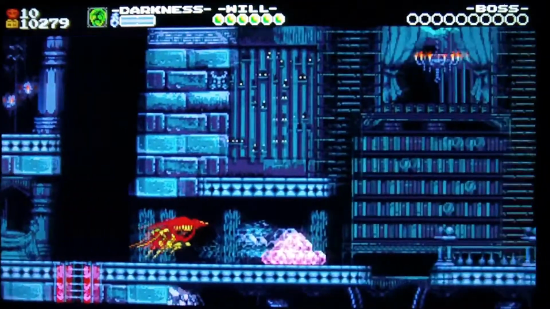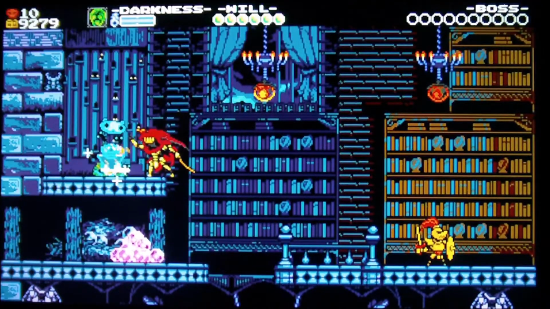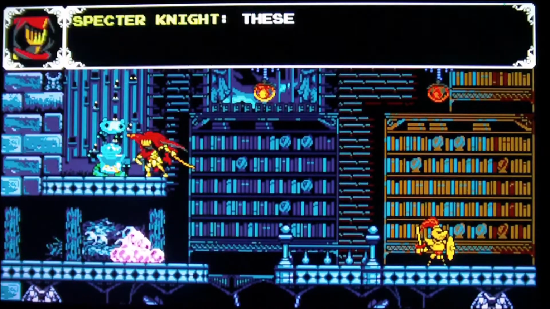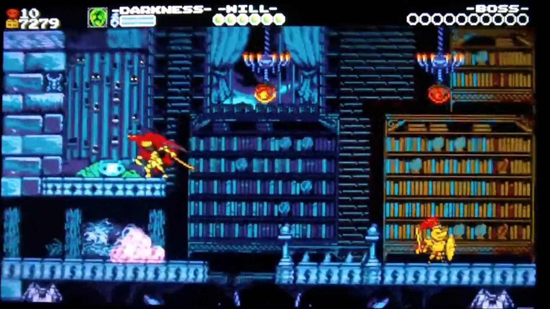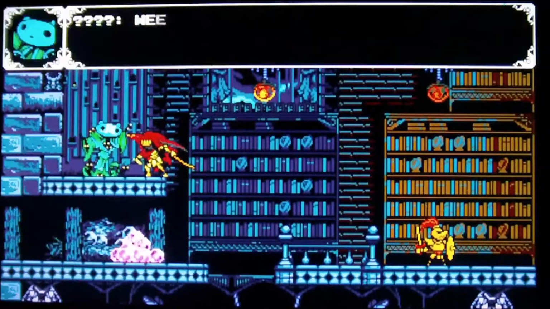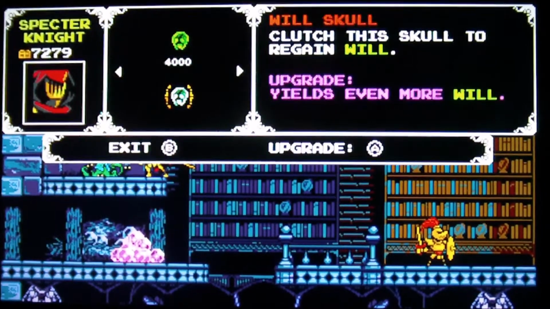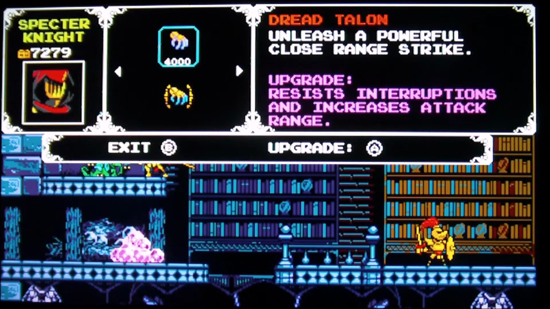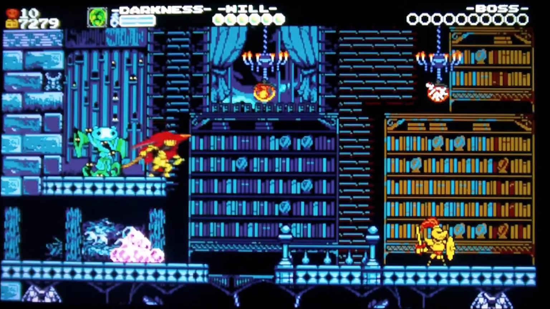And there's also over here another individual that you can give money to. Now the other one was 800, this is 1,000 each time. And so let's just get this guy taken care of, and then, like I said, we'll call an episode. So for 3,000 gold we get Legion, and what he does is he upgrades curios. So like the Will Skull, you get more health. The Dread Talon, you get more, deal more damage, I think, at a wider range. But anyway, like I said, we're going to call that the first episode.